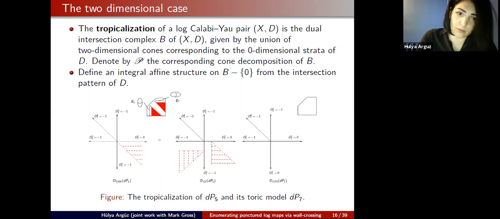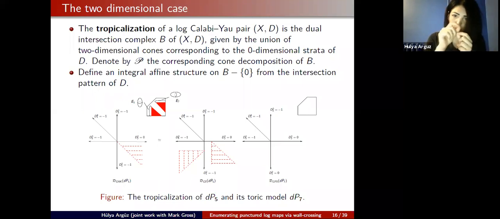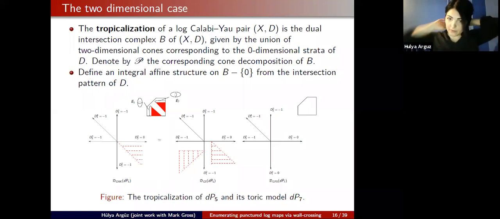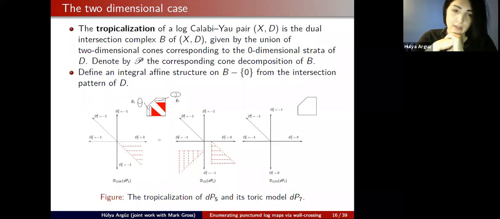This left-hand side picture is how the tropicalization of a Calabi-Yau is defined in Gross-Hacking-Keel. And you can push the singularity away. There is something called reduction to the Gross-Siebert locus. We don't want singularities at the zero-dimensional strata because we cannot build mirrors if they are there. So you can define an isomorphic integral affine manifold where the singularity at the origin is pushed a little bit away into two singularities on these rays. And that's the reduction to the Gross-Siebert locus of the tropicalization, where all the scattering is happening and telling you what the mirror is.